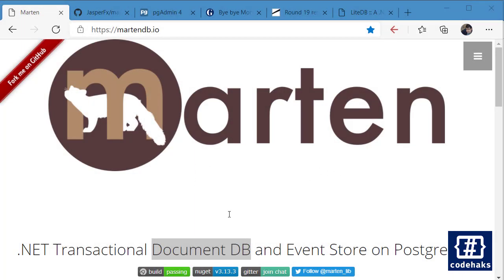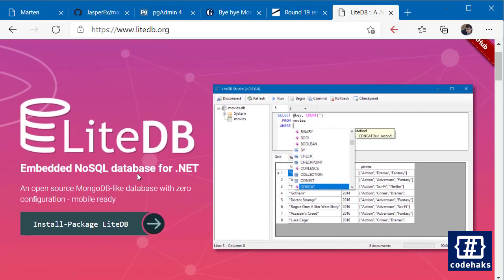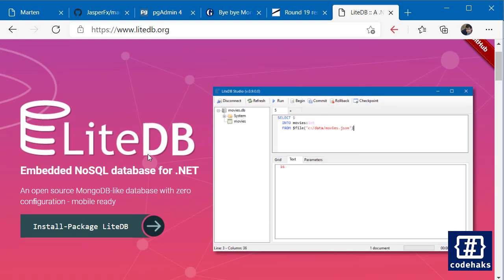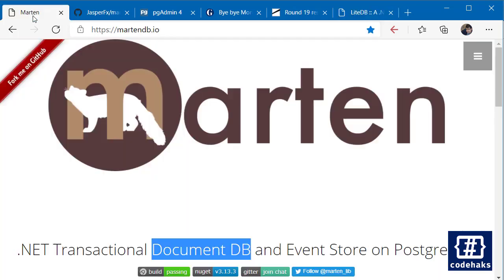So the magic of Marten lies in the document database part, because when you are working with Marten, it seems like you are working with LiteDB or MongoDB. You don't have to specify the schema of your tables. You just introduce Marten to a C# object, a CLR object, and it stores it, finds it again, and you can delete it, update it. And everything happens automatically by Marten, so you don't have to think about how it is converting your C# object into JSON, storing it into the database and recovering it later. That's all taken care of by Marten.